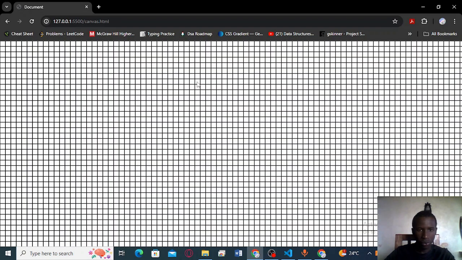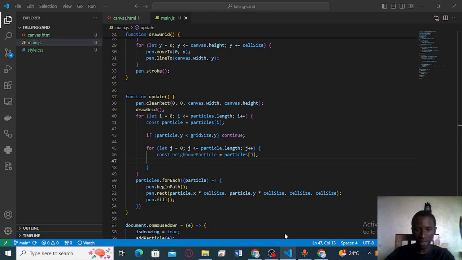So what we're going to do here is, once we add a sand particle, we're going to check if at the bottom of this sand particle there's another particle. If there's another particle, then we won't move this one square down. So once it reaches the bottom, if we have another particle on top of the particle at the bottom, we won't move it.